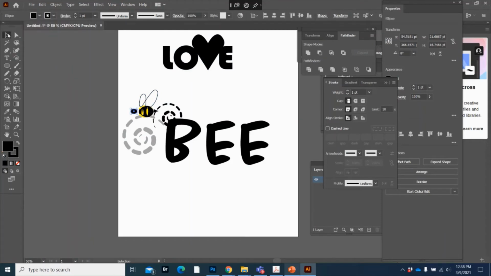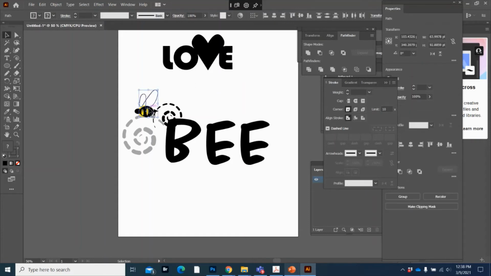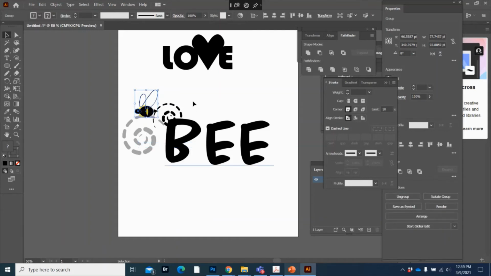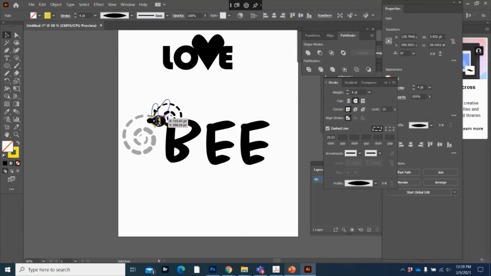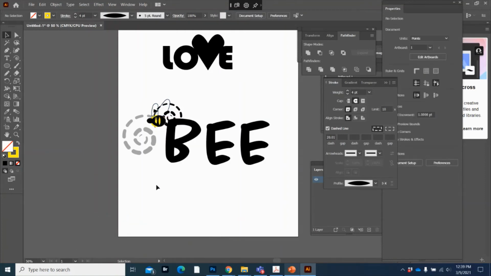So if I can build something out of a shape, I'll do that first. I could add some details to the body. Remember, if you select over things, I'm going to hold shift and grab the head too, because I didn't select that. You could right click and group this together so your little bee doesn't fall apart. Or over here, you can group as well. That way you can move him around. Oops, I lost one of my stripes. That's okay. It got moved to the back, I think, when I grouped it. Just going to bring it to the front.